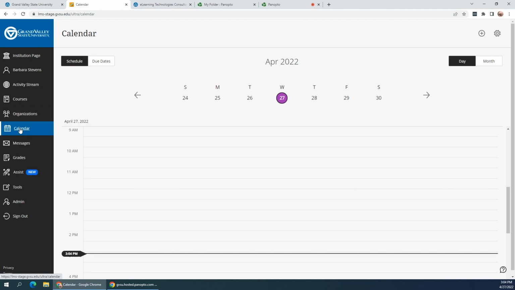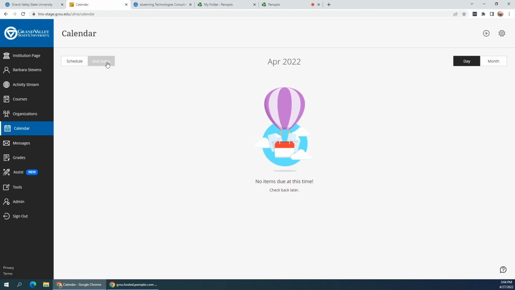Calendar is available to you. This is a bird's eye view of what's happening in your calendar. It can be any type of event for any of the courses or organizations you're involved with. For students, they would enjoy this if it had due dates set up in their courses. They could click on this due date option, and then their due dates would appear in this area for anything upcoming, so that it's a quick place to look to see what they have due. So do use the due dates in your courses when you're setting up assignments and assessments so that students have this quick bird's eye view of what's due in their courses.